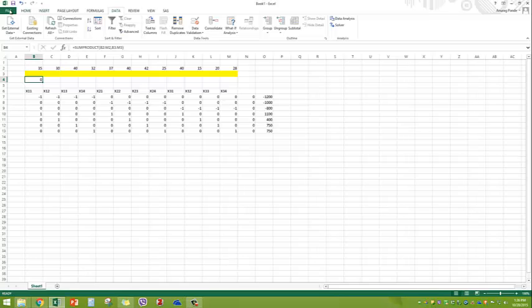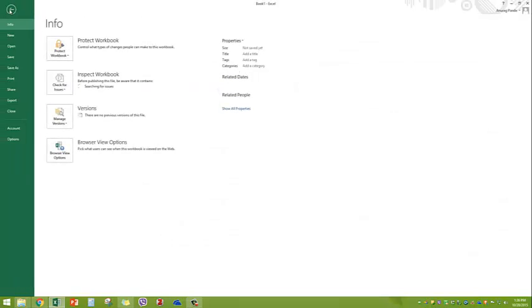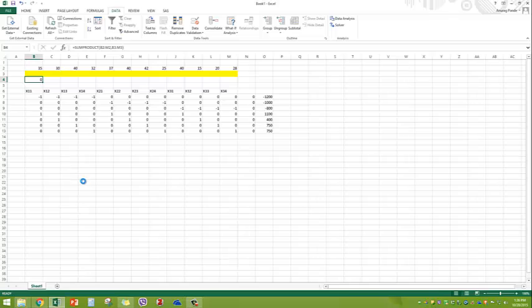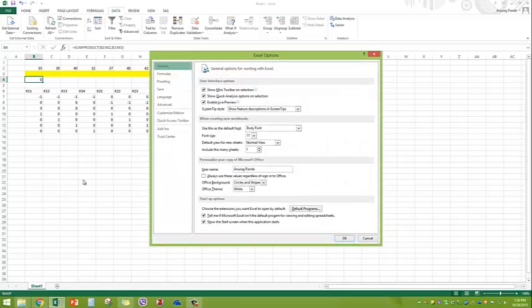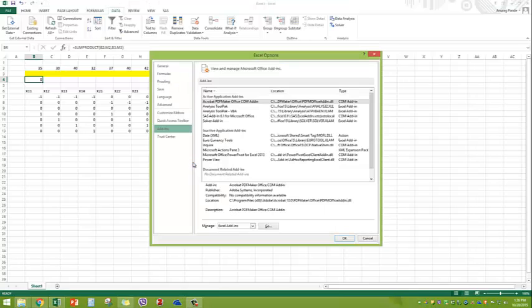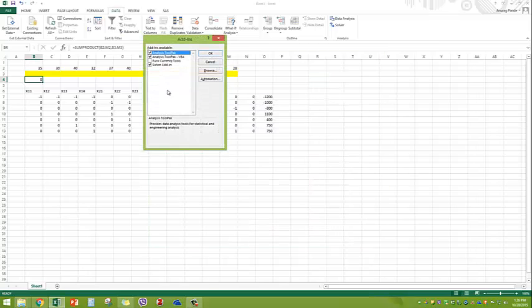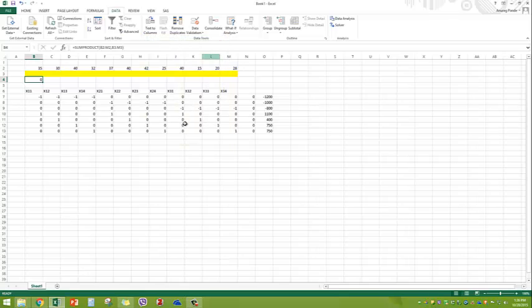If you don't see that, then you go to File, Options, Add-ins, and then manage Excel add-ins and hit go. And then this solver add-in box should be checked if you don't see the solver plugin in your data tab. You hit OK. And now I'm ready to minimize this cell.